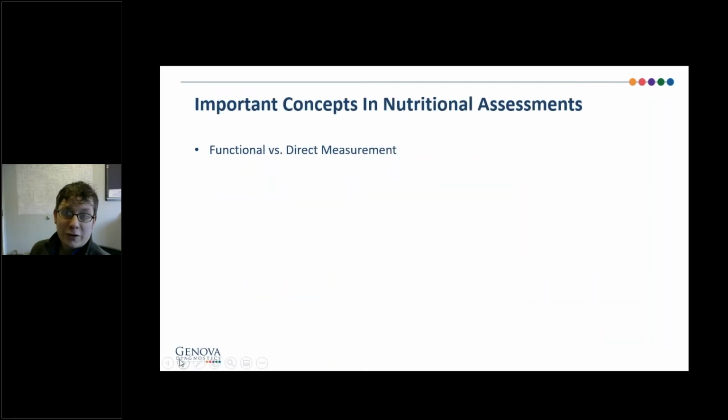So, first concept that I think is super important to understand when doing a nutritional assessment is the difference between a direct measurement and a functional assessment. A classic example of a direct measurement is things like serum B12, RBC folate, where you're drawing blood out of a tube and saying what was the concentration of a nutrient in that sample. A functional assessment is a little bit different. A functional assessment is not only saying how much of that nutrient might be there, but how well is the cell using that nutrient? Are we seeing any evidence of needs for additional support? How does that relate to the biochemistry of a patient? We'll get to the nitty-gritty of what a functional assessment looks like, but keep in mind, at a high level, there's a difference between these two types of assessments.